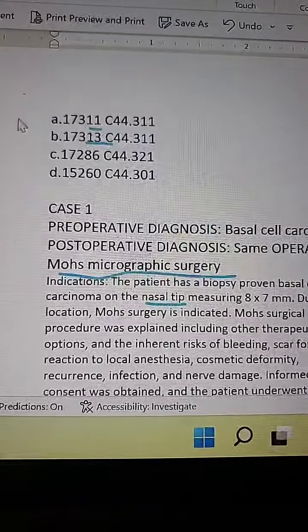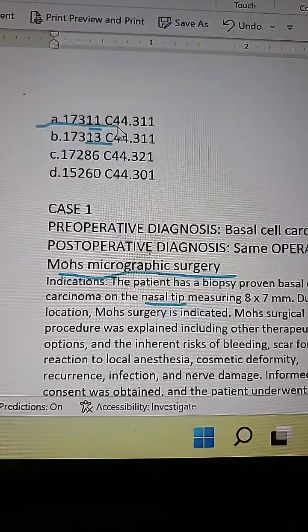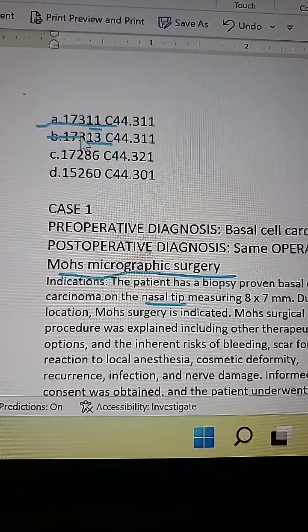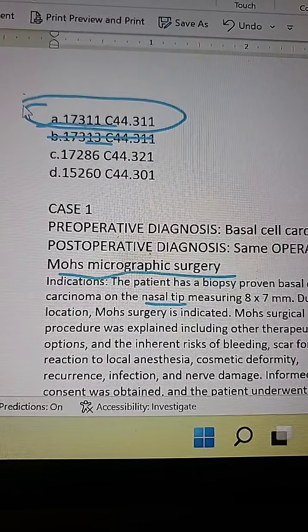We're going to be in 11. Our nose is in the 11 because 13 is just trunk and extremities. So, yep, I'd feel confident, pick out my 11 and move on with my day.